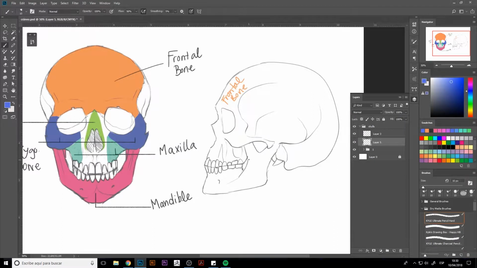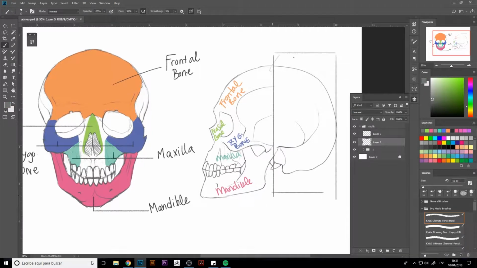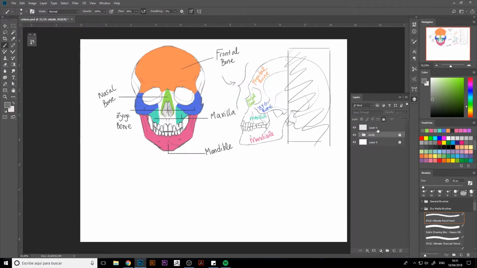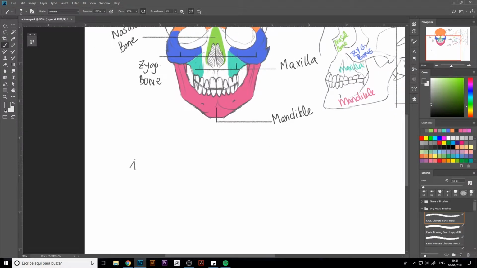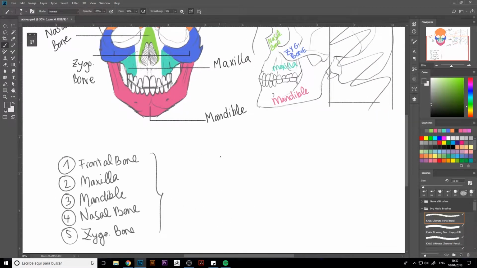To represent a character correctly, it's important we consider these parts. Because as I said before, not all are the same. There are frontal bones smaller or longer than others. Then nasal bones also vary according to the person. We can find people with really big noses or small noses. So I'm going to do a small outline to show you the process of drawing a skull with the 5 bones I mentioned before. These 5 you can see over here.